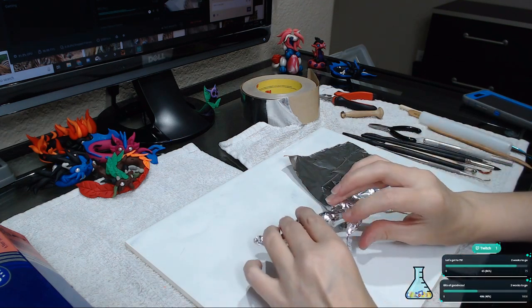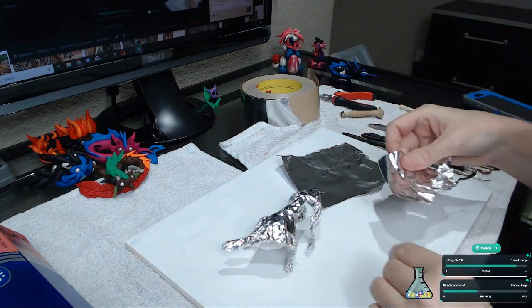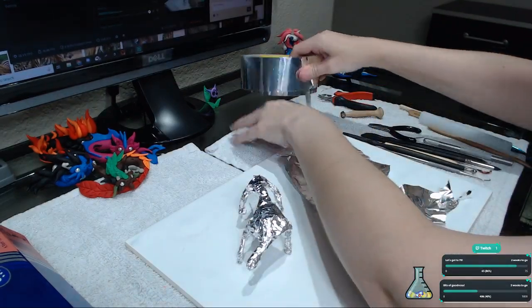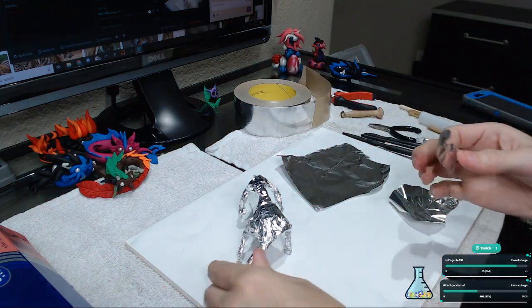I hope I have the anatomy of this right. I really do. It's really fun, and I don't want to botch it up and make it look like, this looks funny.